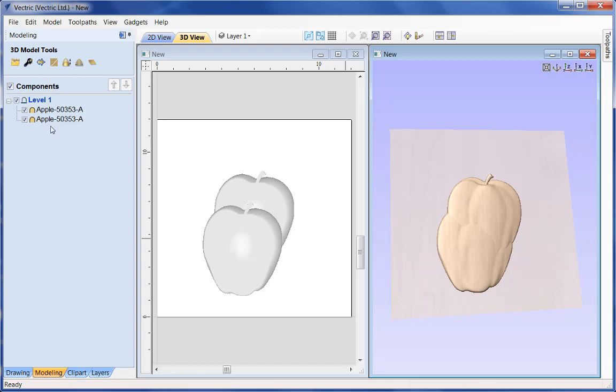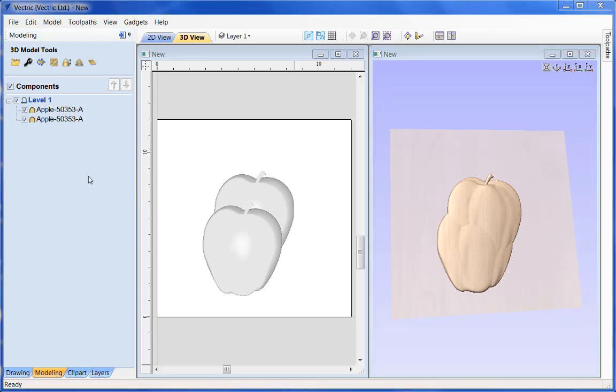Another item that we can control from the component tree is the name. So I can simply come in here and type in a different name against the individual item, but we'll do some more renaming a little bit further in the presentation. And similarly here, I can just select an item and delete it just by hitting delete on the keyboard, but I can also undo, which I can say edit, undo, delete, and that item comes back.